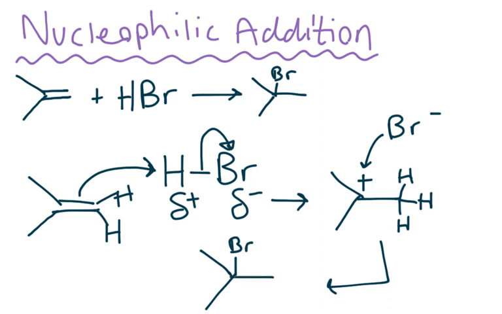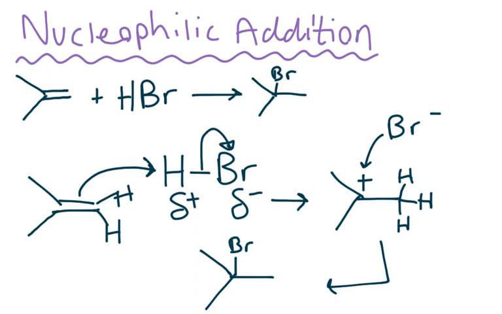That looks like that. So that decision that we just made as to where to put the hydrogen and where to put the carbocation, we call that Markovnikov's rule. And this rule says that whatever other thing that's not hydrogen is going to go in the more substituted carbon or the carbon that's bonded to more other carbons.